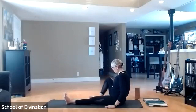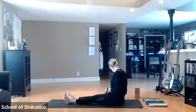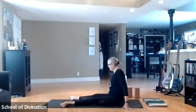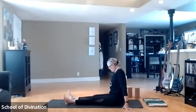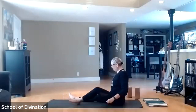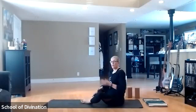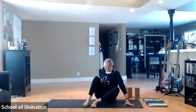Release this right leg out, give it a little bit of a shaky shake. Turn the feet so you can tap the pinkies and then tap the big toes together. Build a little heat here. Shake them out, and we'll bring the soles of the feet together. Sitting up nice and tall. You can stay right here in Baddha Konasana.